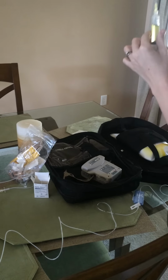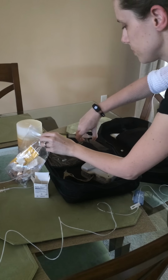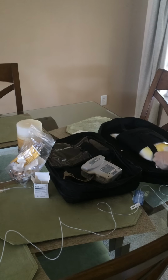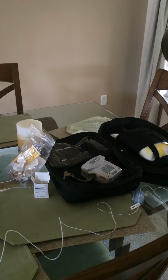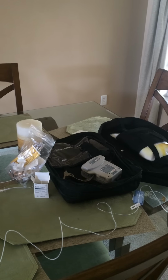I am on the TPN 24/7. As far as how long I will be on it, probably on and off for the rest of my life. Right now, I am on it for at least 6 months. Yay. This book bag gets very heavy. This goes into a sharps container so no one gets stuck. All that fun jazz.